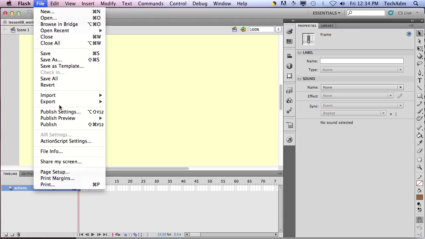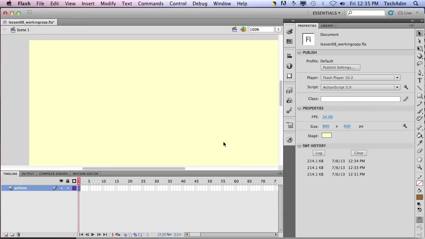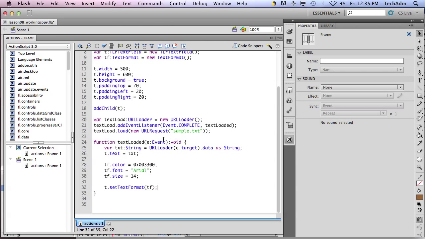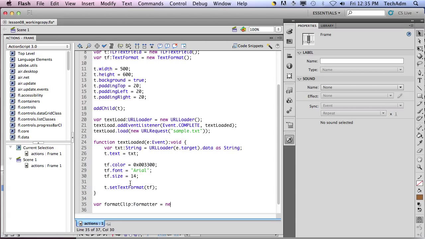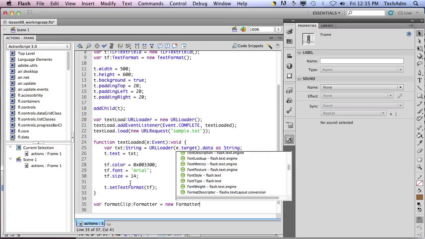We also listen to a key press to allow the user to hide and show this panel. Okay, so over here, all the way below here, we type var formatClip formatter new Formatter.